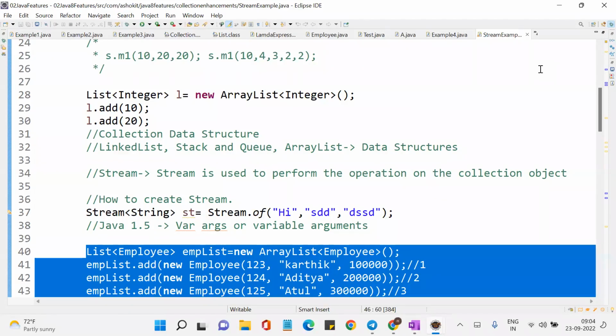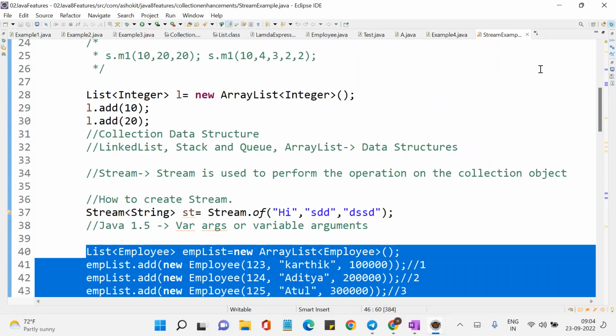To perform operations on top of collection objects. Yeah, Stream, so that is the interface. It is present in the java.util.stream package. So stream is an interface. We have n number of methods inside that, and it is newly introduced in the java.util.stream package. You can also say that the package name itself is stream. So stream is a package, and inside that package there is a specific interface called Stream.